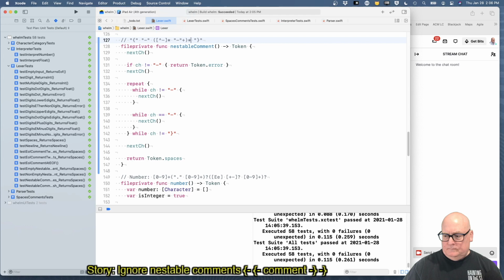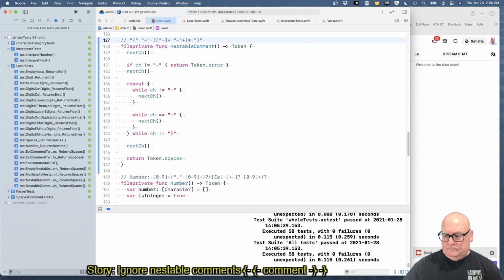All right, so can we think of a counter example? So if we come in with brace dash dash dash x dash brace. Okay, so we skip down dash dash, goes twice, character's not dash, it's x.